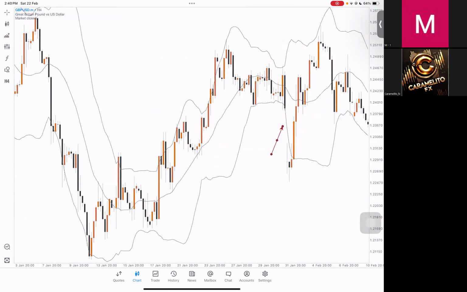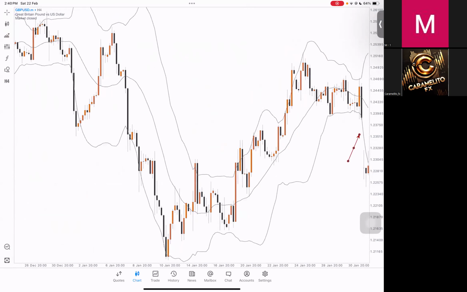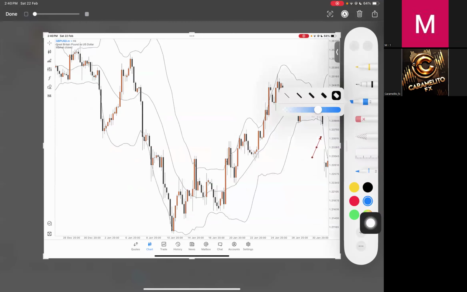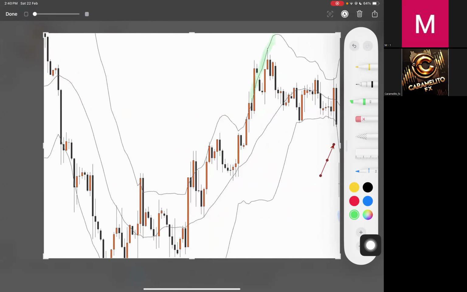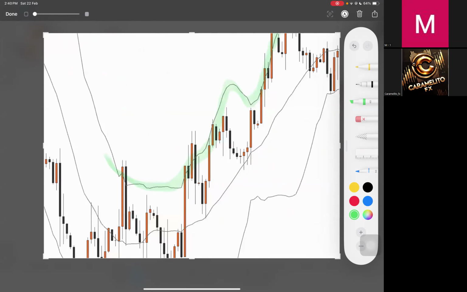Okay, so how to read this BB? I'll give you one example. I screenshot here first. Okay, BB consists of 3 lines. The most upper one, we call this one the upper band or upper BB. If any candlestick started to close its body outside of the band, it means it's considered an uptrend movement, more of a bullish movement. Okay, so you see the candlestick started to close outside of the BB.